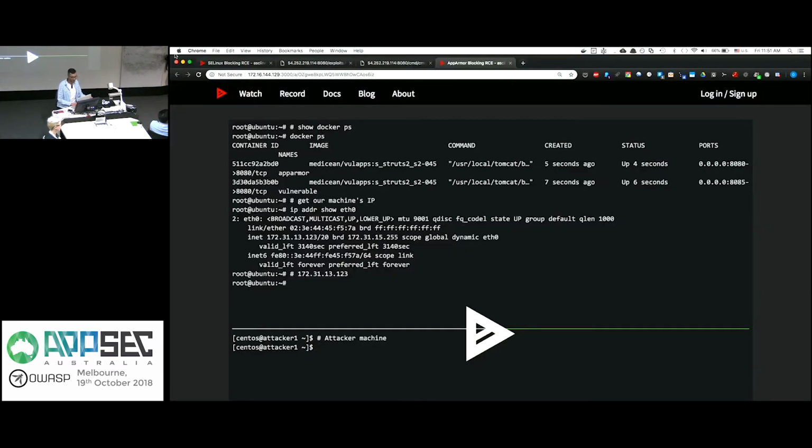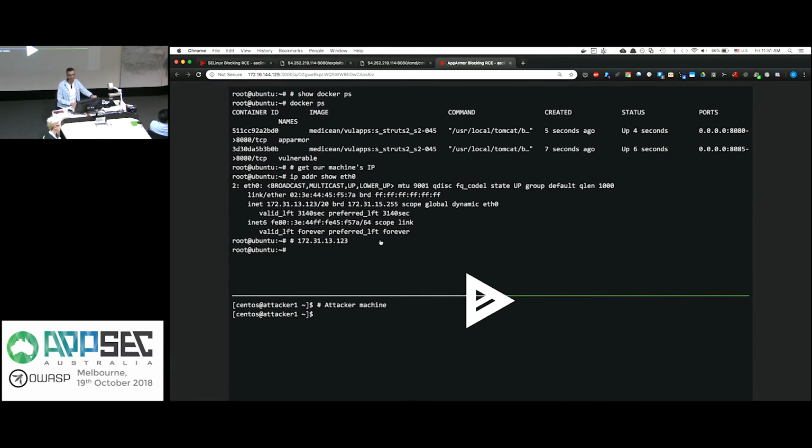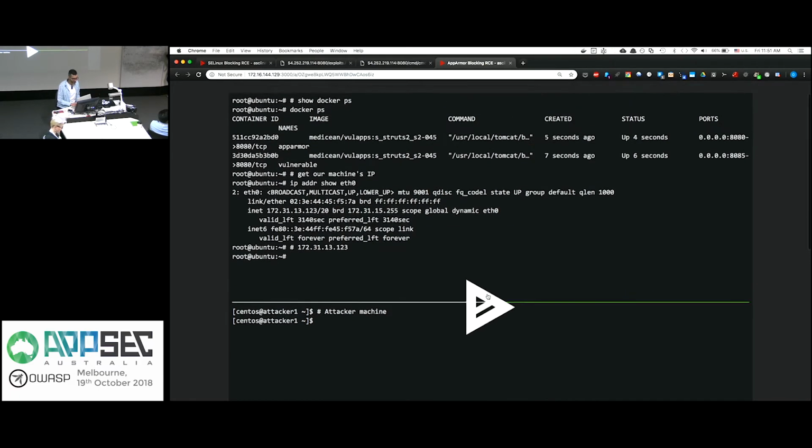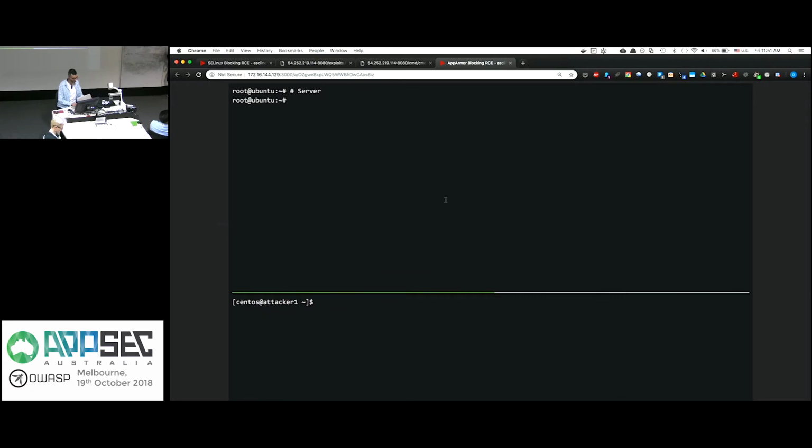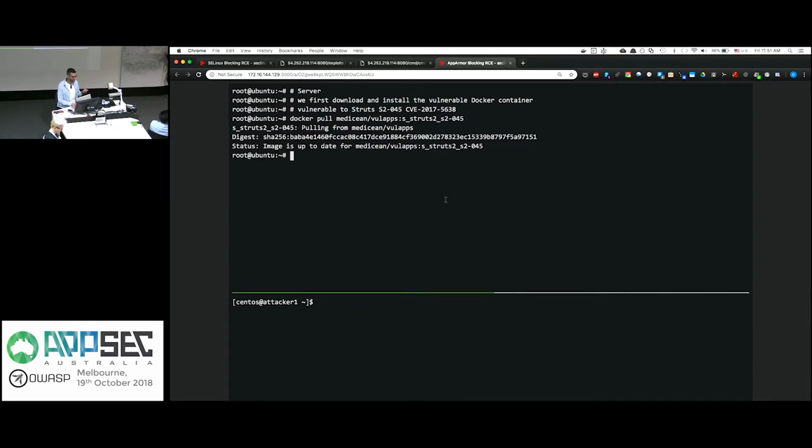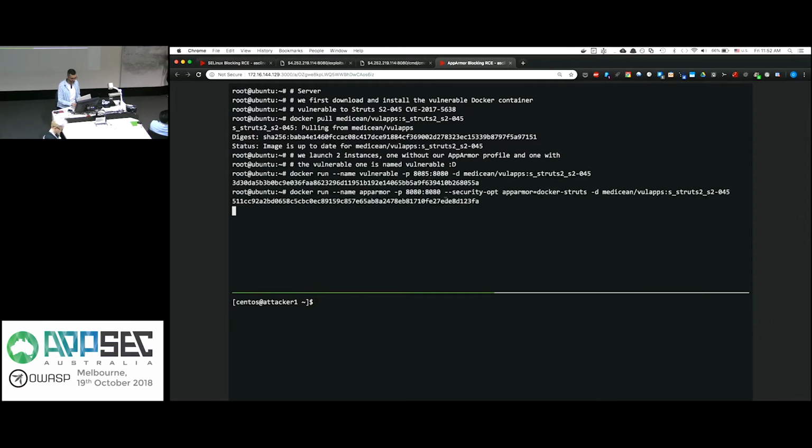Okay, here we're going to show one advantage that AppArmor has. You could use it to protect your containers. Unlike SELinux, it's container aware, so I could take a Docker container and protect it. So I'm going to install two identical Docker images. Both of them are vulnerable, but I'll add our AppArmor profile to one of them. The exact same Docker container. I ran both of them, but the only difference is that I attached our custom profile to it.